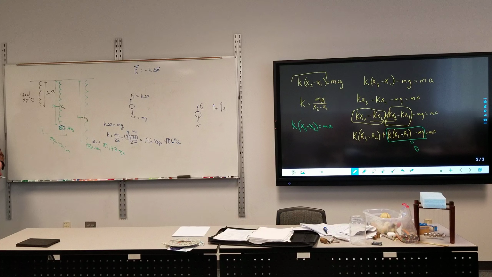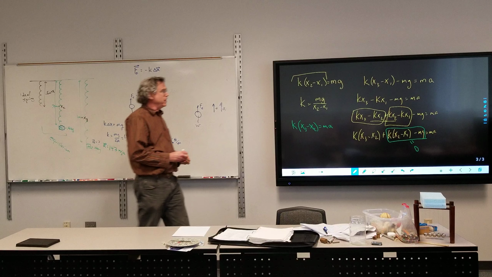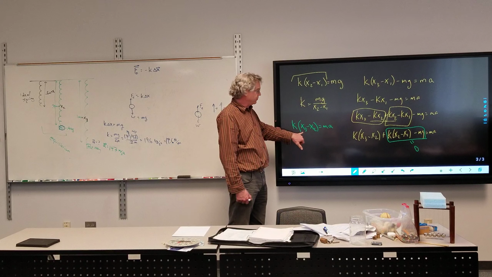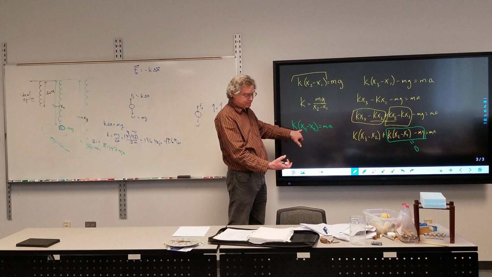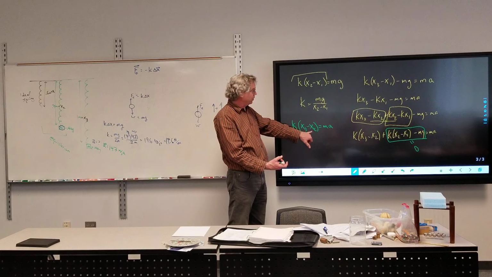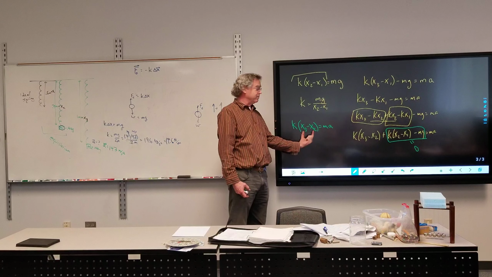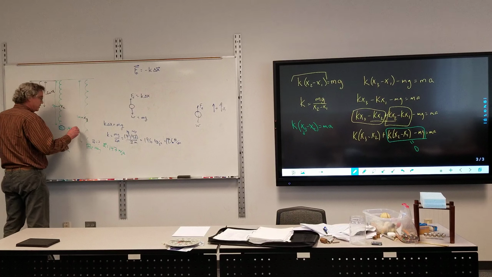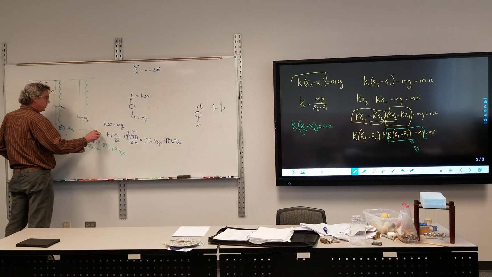When it goes back to equilibrium? Which one? First one or second? Second one. Yes. We can look at it from this point of view. X3 is how far it's stretched, where the object is. X2 is equilibrium. Acceleration is zero when those are equal to each other. So when it gets here, acceleration will be 0 meters per second squared.